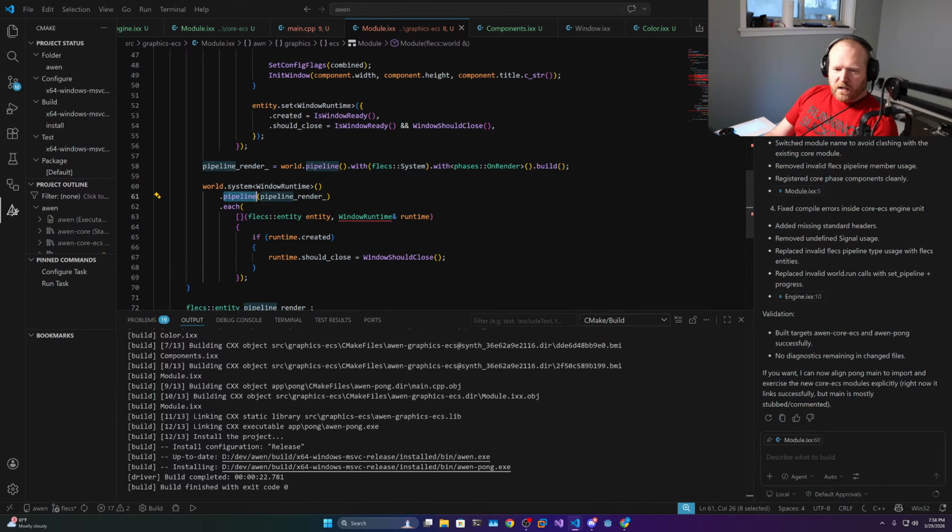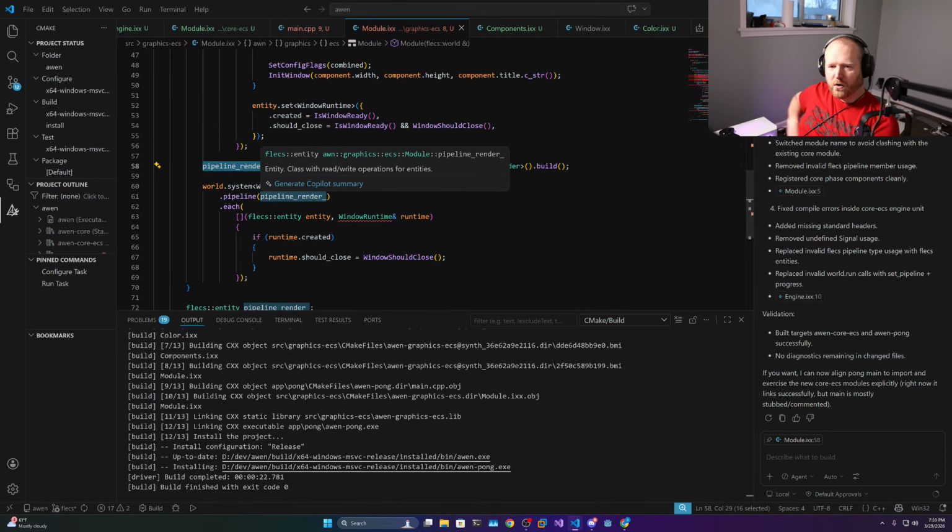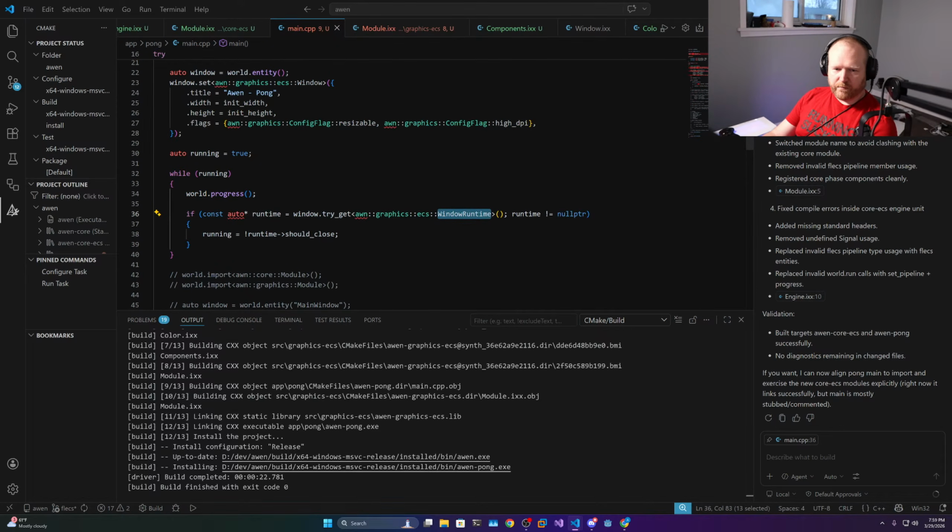All right, so on the pipeline render system, each entity with a window runtime component will get updated on if it should close or not with the Raylib API. And then I need to make sure this pipeline render gets called. So I think I have to manually do that right now until I put something in place that will run everything. Well, maybe not. World.progress should run the pipelines.